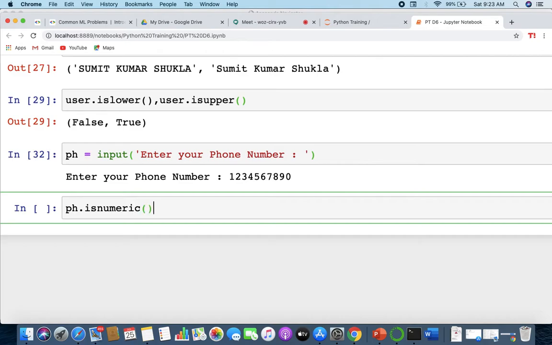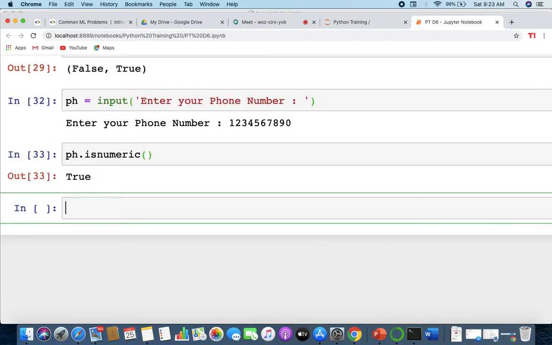So that is isnumeric. This will return true if all the characters are numeric. In case the user has used alphabets or anything else, that would not be numeric.